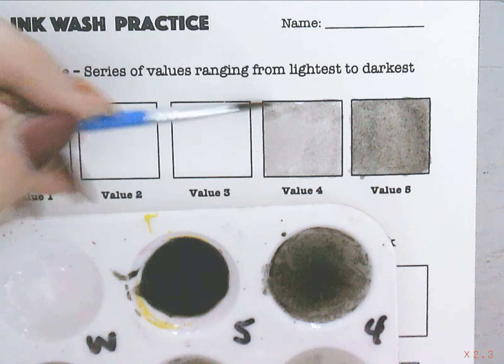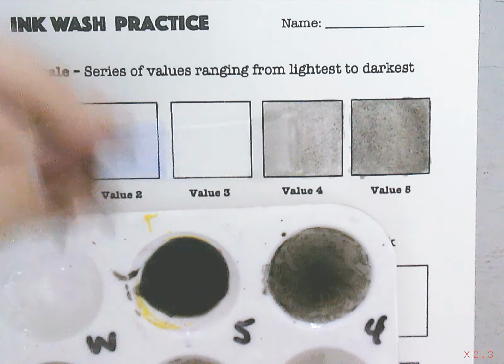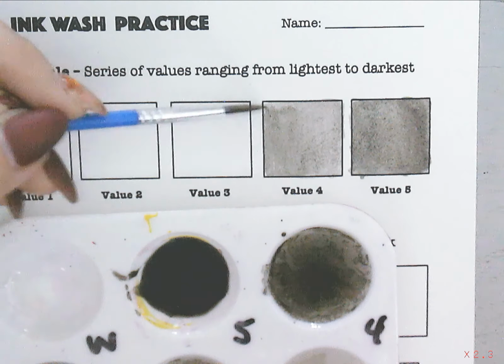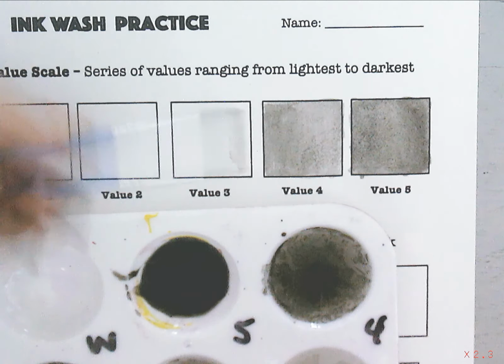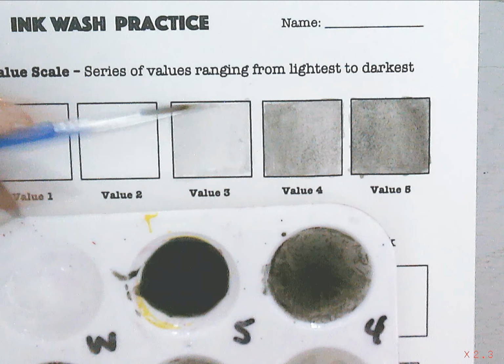It is a sometimes frustrating medium because it's one of these that once you place that on that paper, it's permanent. There's some things that you can do to kind of lift up ink wash, but for the most part, it's set in stone. Here's my next value. And as you can see on here, they are getting lighter and lighter as we go.